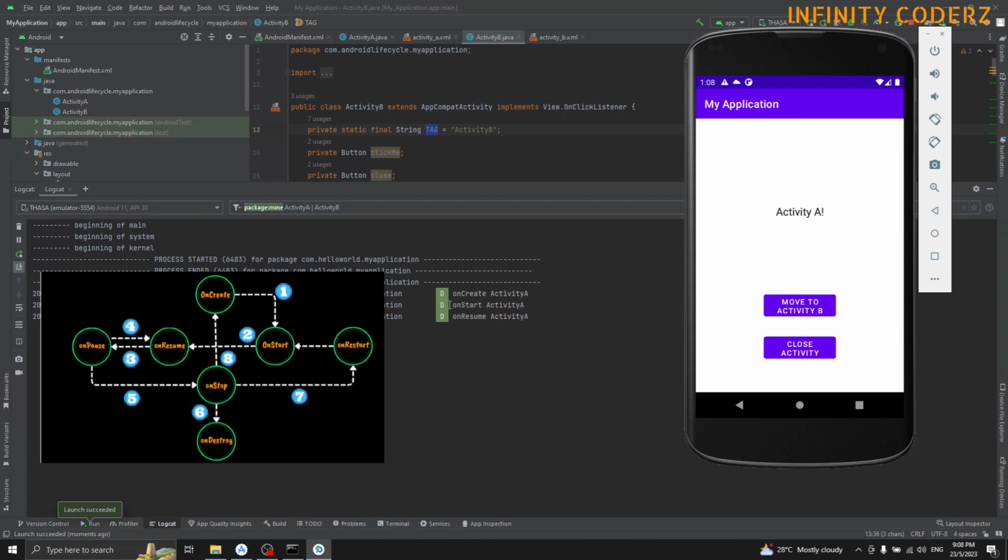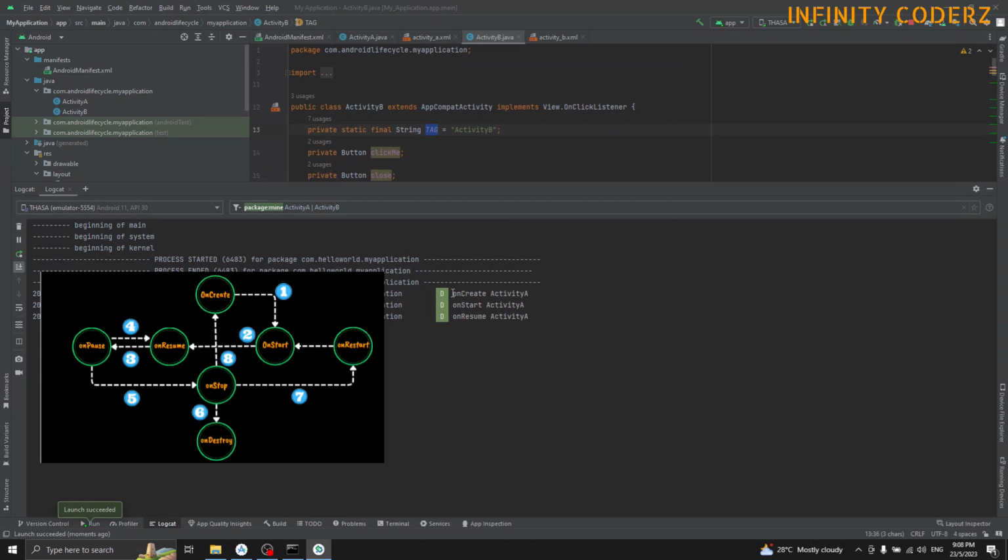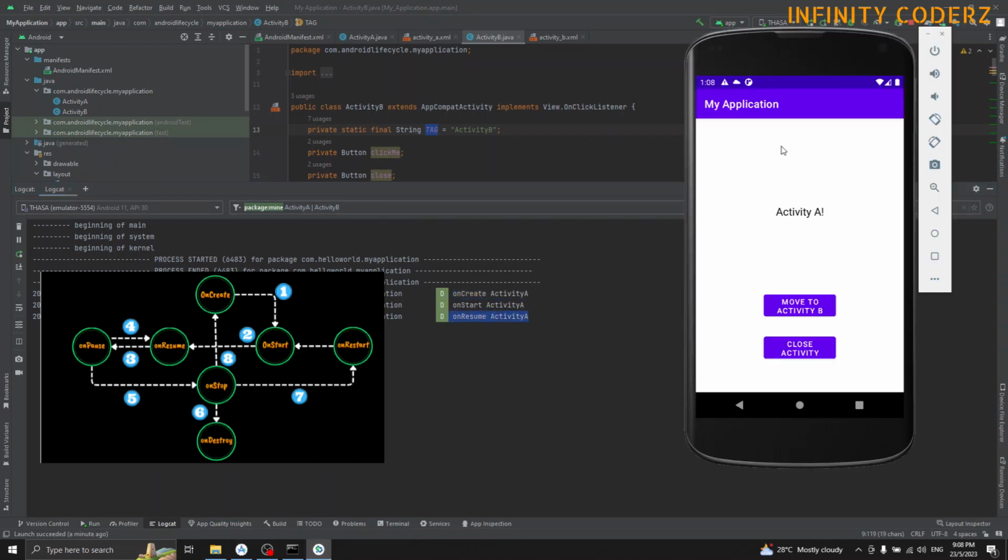So now let's look at the logcat filter. The onCreate is called to initialize the activity, followed by onStart, and followed by onResume when the activity becomes visible in the foreground. From activity A, when we click to move to activity B, we can see that onPause is triggered in the log.